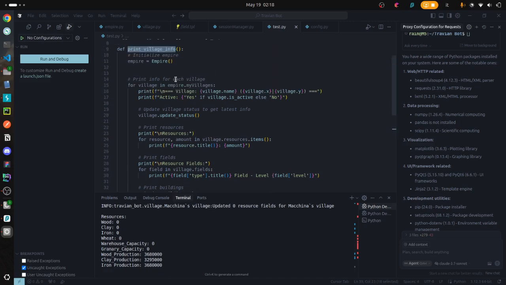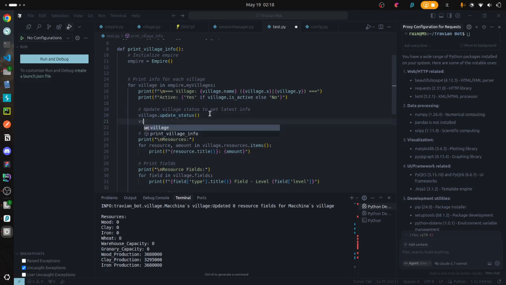Okay, and this print village info creates an empire. And then for each village in the empire, updates the status. This is the problem. It updates just the status. I don't want only this. I want village update fields. This is what I need.